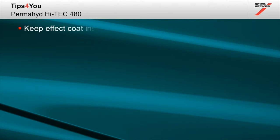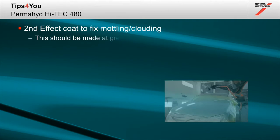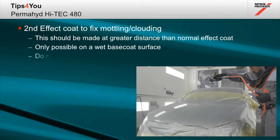To ensure that you control the buildup of unnecessary overspray, please make sure that you keep the effect coat well within the limits of the first. With some difficult colours, it may be necessary to apply a second effect coat to fix any mottling or clouding. This should be made at a greater distance than the normal effect coat and should only be applied into the wet base coat surface.